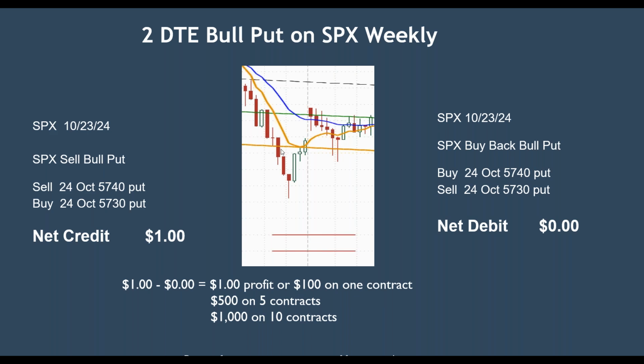This line right here statistically tells me that when it crosses this line, it's got a 95% chance that it's going to revert back to the mean, this being the mean up here. So when it crossed this line, I put on a bull put trade, expecting it to revert and get close to the mean, giving us max profit. And that's exactly what happened.